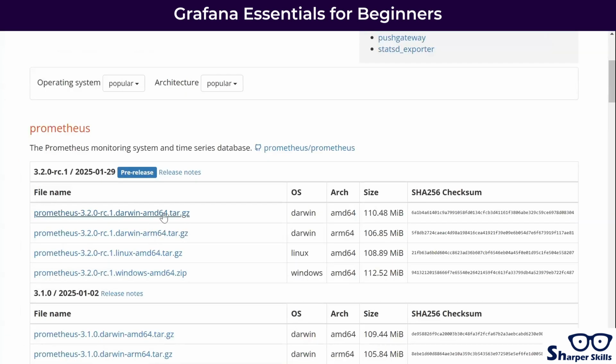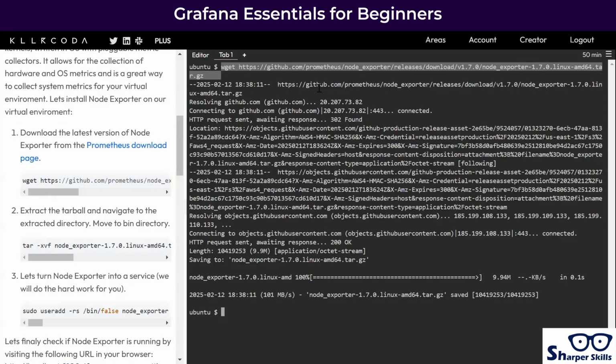You can download it from here if you like, your choice, but you can just take the link and use the wget method followed by the link. From this link, the file will be downloaded here in your environment. That's the first thing that you need to do. So I've downloaded this tar file. Now I need to extract it.